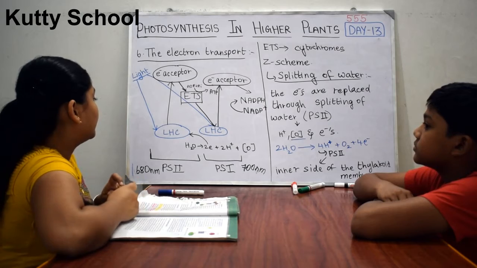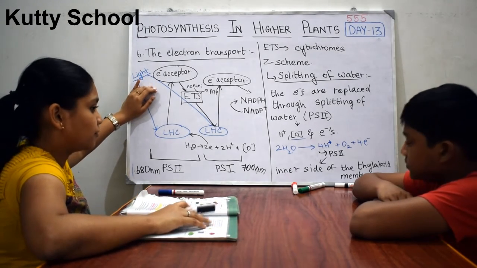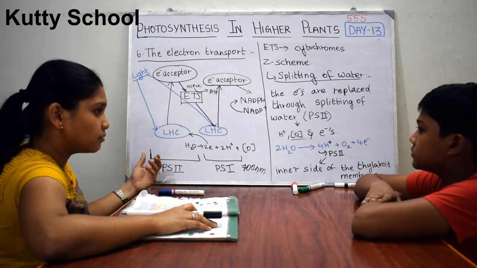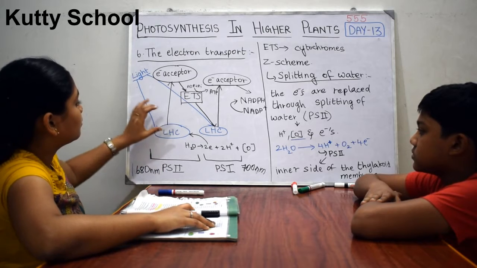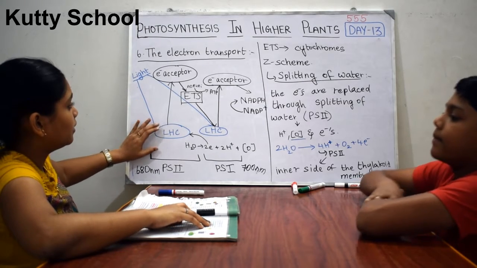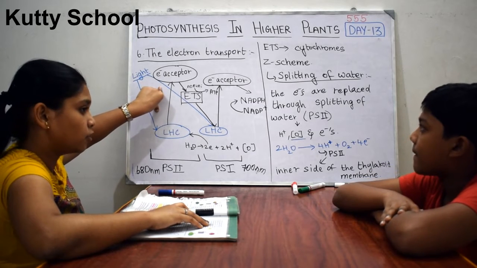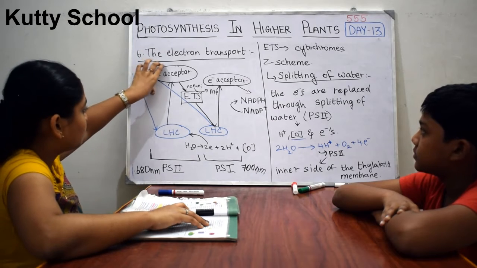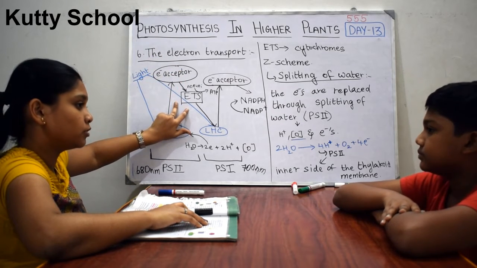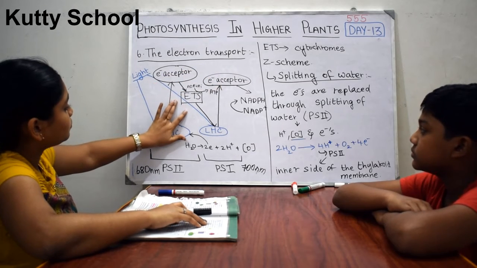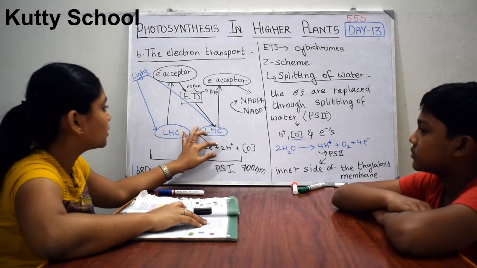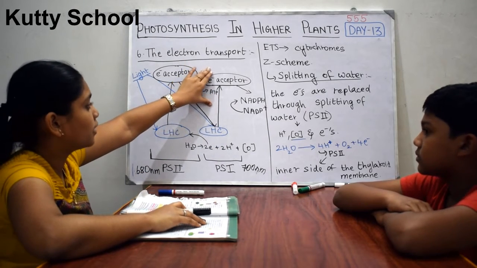What happens here is, first, when light falls on a leaf, photosystem 2, which absorbs light at 680 nanometers, absorbs the light, and through that energy, electrons get excited in this light harvesting complex. These electrons are moved to an electron acceptor. This electron acceptor passes them to an electron transport system, which is made up of cytochromes, and it passes through to the light harvesting complex of photosystem 1. Again these electrons are excited by light, and they reach another electron acceptor.